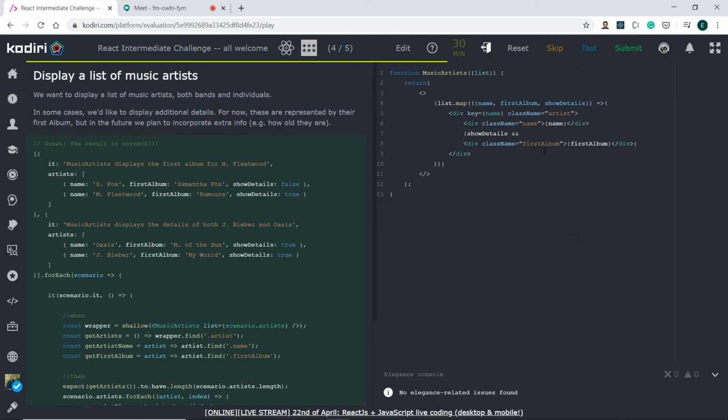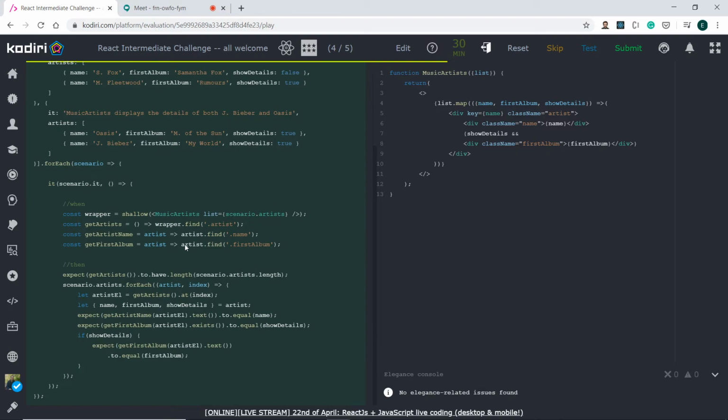So let's go to the next one. Do you have any questions about this one? This one is the one that was a bit more complicated. No question. But as long as you can understand the test, you can see that then the implementation is not that difficult. Okay, so let's go to the next one.